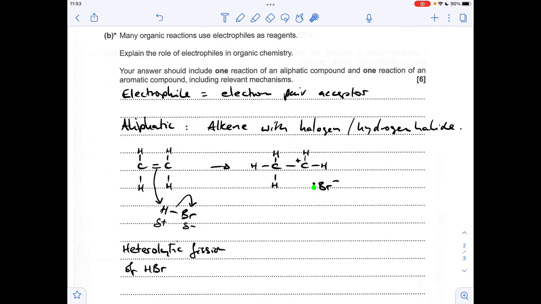And then we just need to take a curly arrow from the lone pair on the bromide ion to the positive carbon. So the only other thing I think we should say here is the name of the mechanism. So this is electrophilic addition. And we may as well identify the electrophile as well, the electron pair acceptor. It's obviously the hydrogen of the HBr molecule.